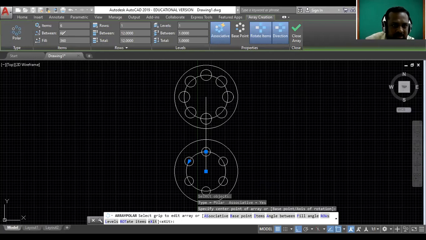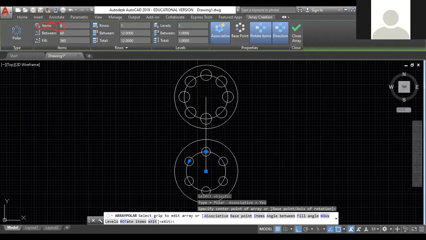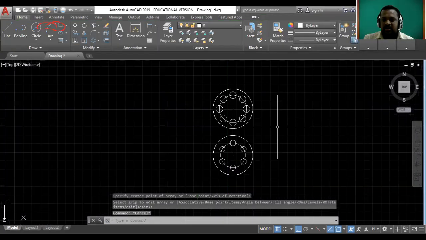At this top corner, see the atoms. Okay, it is visible. And here we have to type whatever atoms we require. How many atoms are required here? Six. So no problem. So enter. Understood?